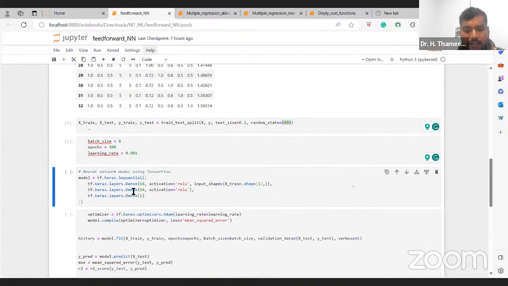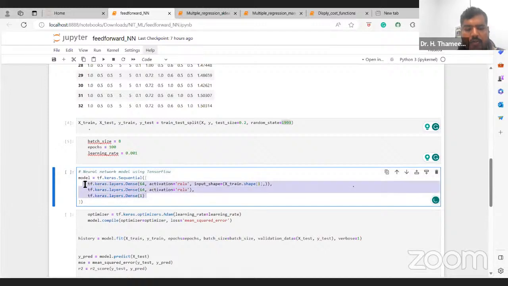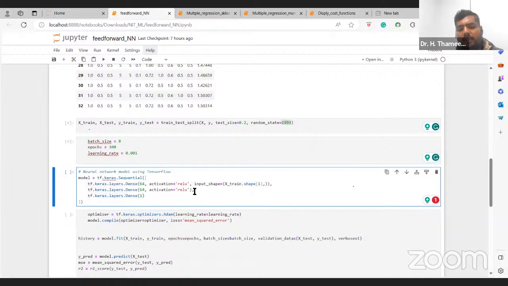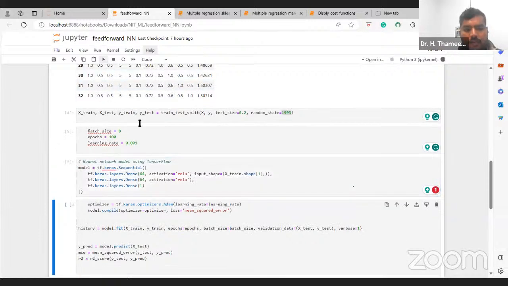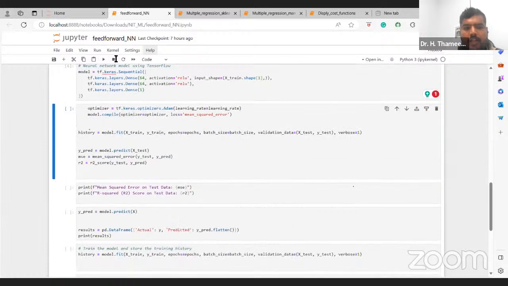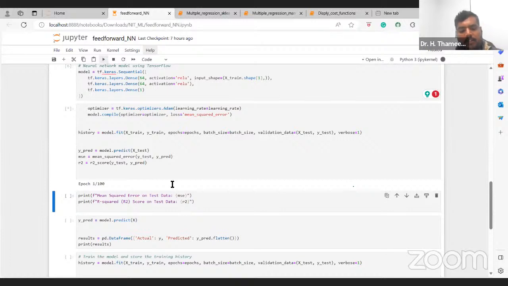So we call the architecture. This is our neural network architecture. I kept only one hidden layer. If you want, you can add more hidden layers. If you are working with simple data, this architecture is fine. But if you are working with large industrial data or large medical data, in such a case you can increase your hidden layers. Once done, we call the Adam optimizer, and the iteration has started.